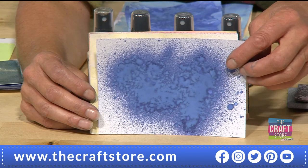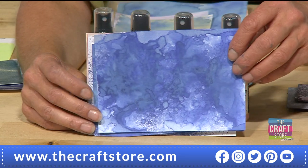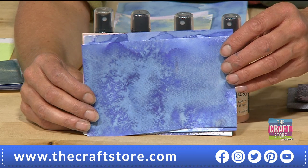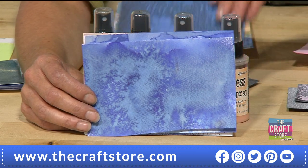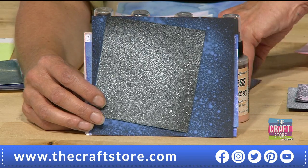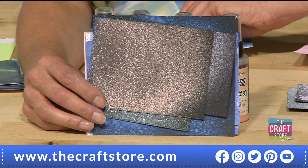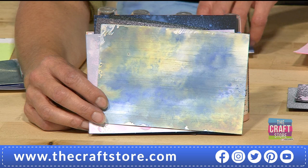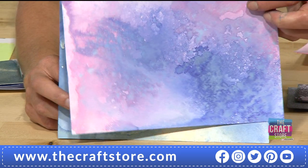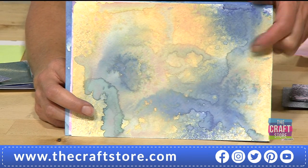And then, of course, our brand new prize ribbon, left on its own to dry, mixed with water, and then forced to dry with the heat gun, or left to dry naturally, and that's on your watercolour cardstock. Absolutely beautiful. Remember, you can still go on black cardstock with these because it's a Distress Oxide, so you'll get that beautiful look on there. And of course, for backgrounds, they are divine. So many different backgrounds. Look at that background. Is that not just gorgeous? And look at this one. That is so nice, isn't it?